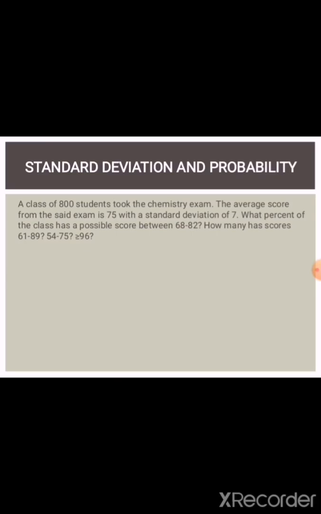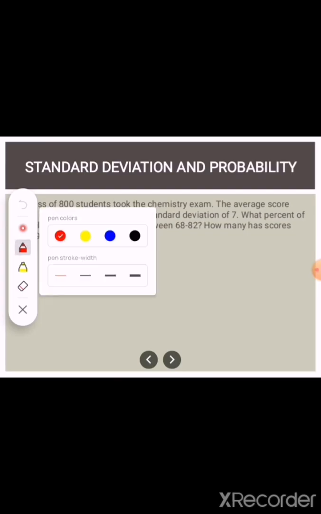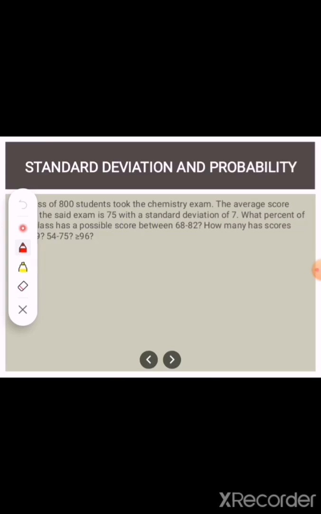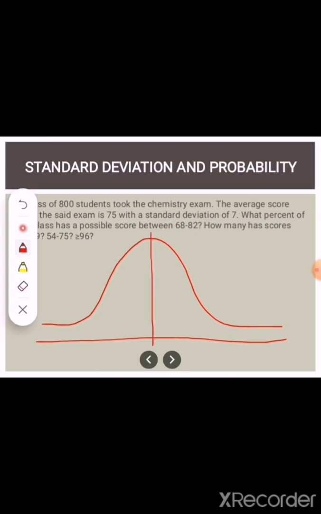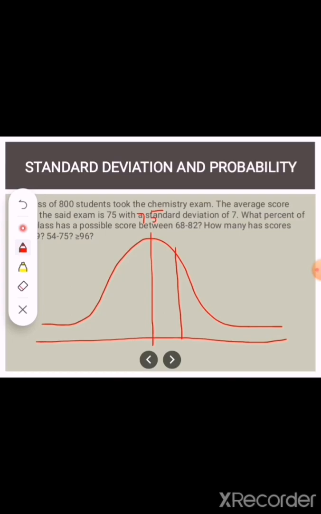Okay. So, let's draw first yung ating normal curve. Wherein, na-define na natin yung kanyang average score, which is 75. Diba? Sabi yan na yung mean natin. So, ang standard deviation natin is 7. So, yung first standard deviation natin would be 82. Kasi plus 7 lang naman, di ba? The second standard deviation would be 89. And the third standard deviation is 96.